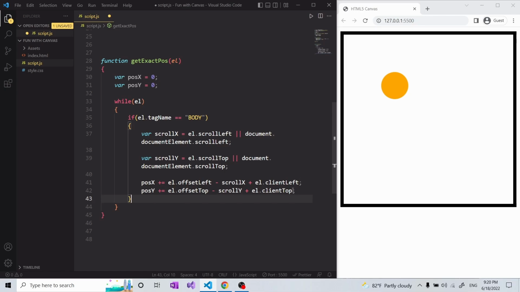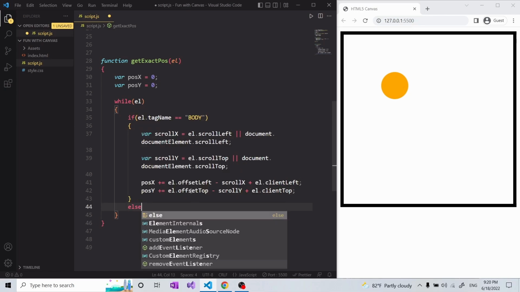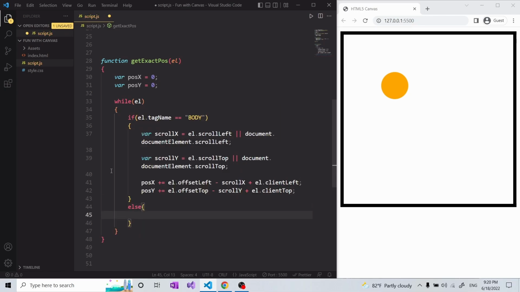Okay, now I'm going to make an else condition. As I said, it's exactly the same, but this is for the body elements and this is for the non-body ones. So I can just say positionX, and I can add that and get the offsetLeft.